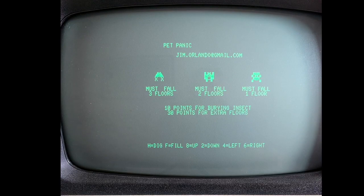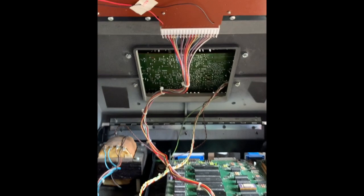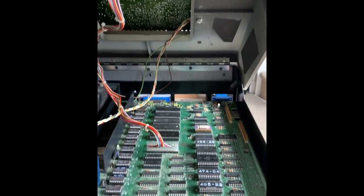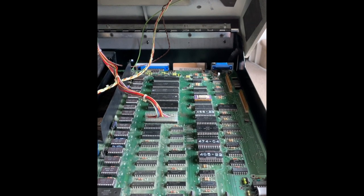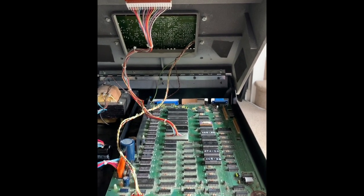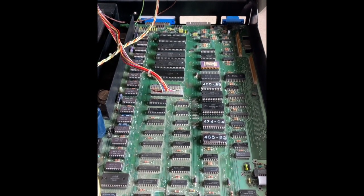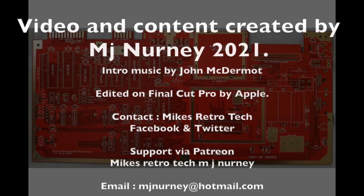I think we should have a little look inside my Pet so I can show you where some of the things are. So, if we lift the lid like a car bonnet or a hood, if you're American, you can see here the transformer on the top left, which is just waiting to kill you. As we move to the motherboard itself, we have the RAM on the left hand side of the board. That is a full 32K of 4116. We have various logic in the middle of the board and video RAM. Then we have the CPU, the CRT chip in the middle above the keyboard connector, 6520. And on the right hand side in the middle we have all the ROMs, which is the kernel, the edit ROM, 3 basic ROMs, and the little gold one there is a BIS chip. I can't find any information about the BIS chip, but it's an option ROM. Don't need it in there, but it provides some sort of function. Don't know what, but I'll find out.